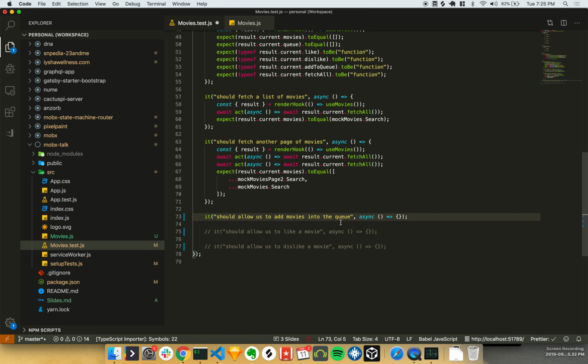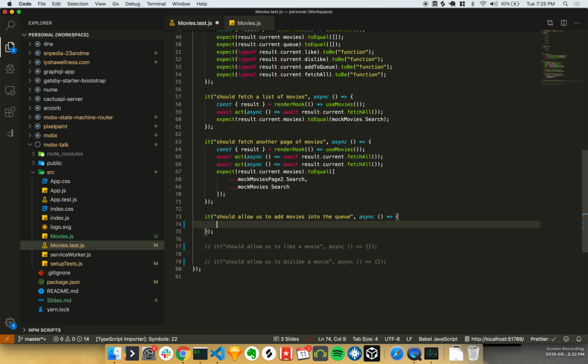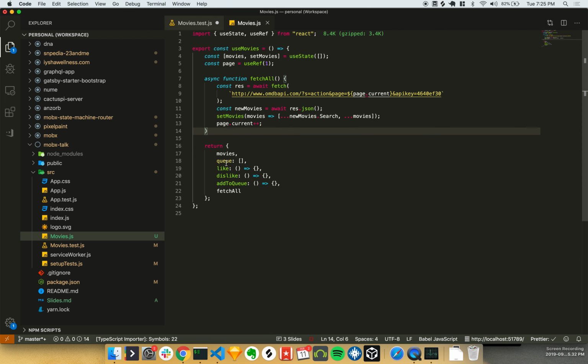Okay, adding movies into the queue. So when I was thinking about the architecture of this, one way to solve this problem is to have queue as its own state, and then when you have a movie, you just push it onto the queue. And the problem with that is things can get out of sync.